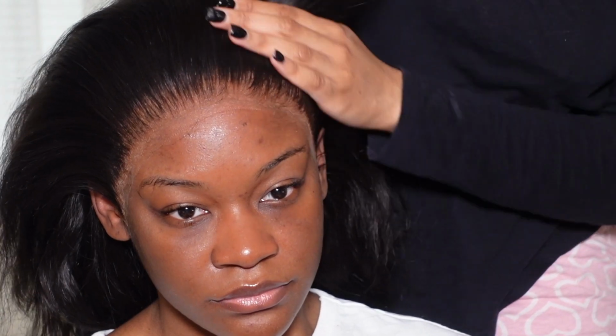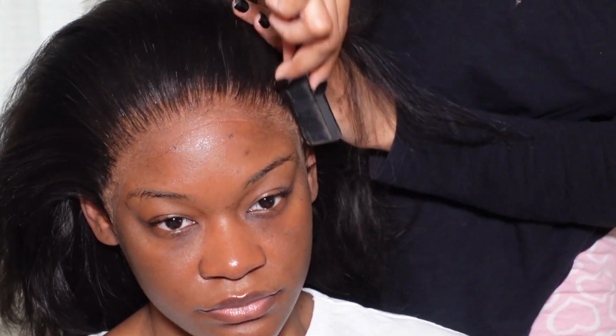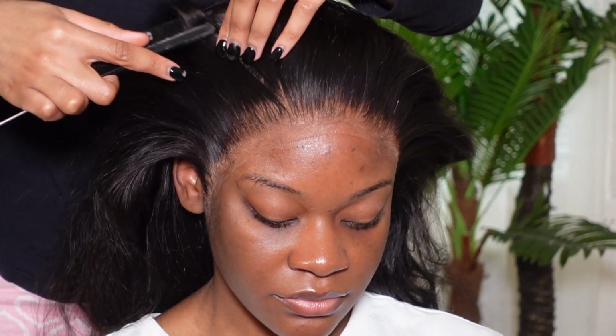Anyways, moving on. So I'm combing out the lace because you know I had sprayed it with Got To Be. You know Got To Be can make things real crunchy real fast. So I'm just combing out the hair to make sure that it's back soft and fluffy.